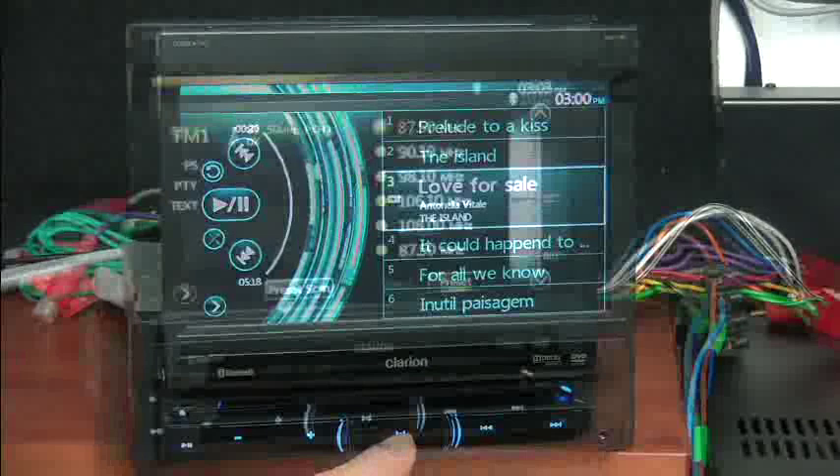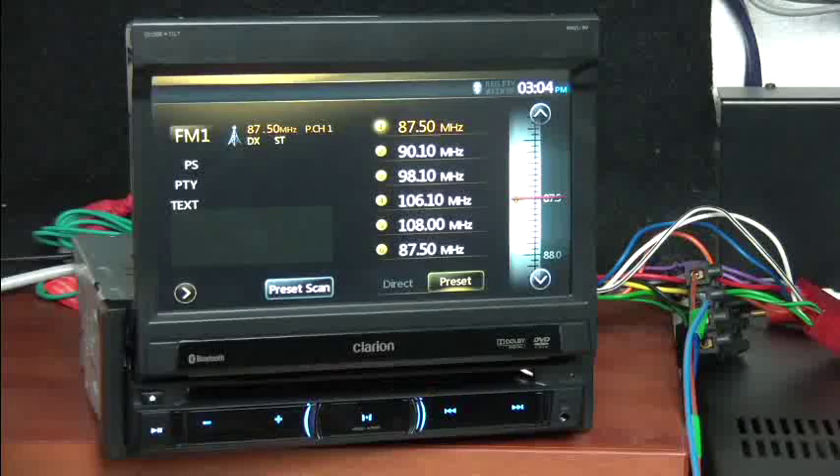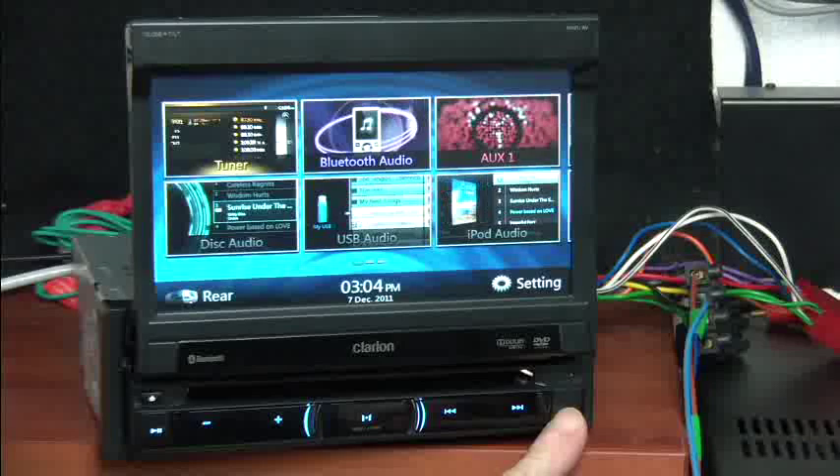There are several ways to connect external audio and video players to this unit. It has built-in compatibility with iPod and iPhone — you'll just need an extra cable if you want to take the video to the unit. You can also plug in a USB pen drive, so if you have tracks on a USB stick, no problem. You can control it from the main menu with USB audio, iPod audio, or for the auxiliary input you can select the front and it will play anything you temporarily plug into the front of the unit.